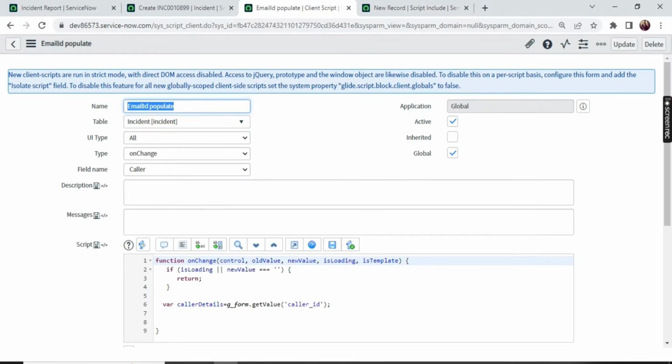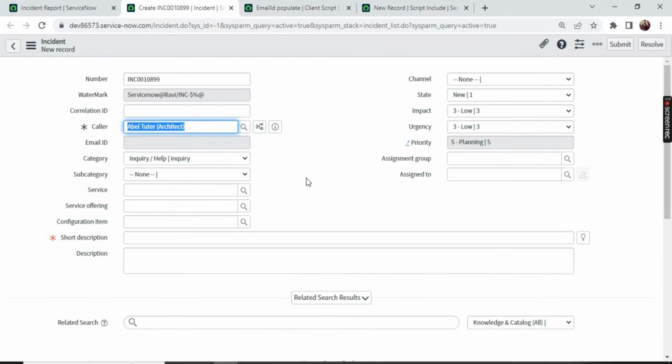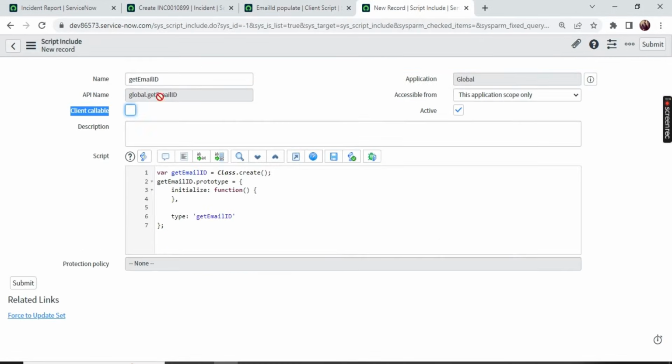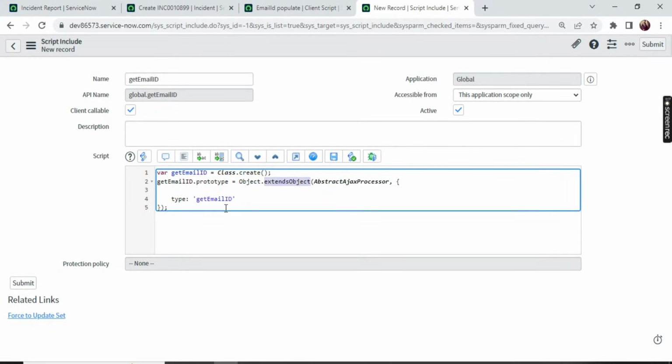Client callable means if you are trying to populate anything on the form, obviously you have to write a client script to set the value over here before saving it to the database. Obviously you need a client script. Now to communicate this, we will click on this option called client callable, and you will notice the code is changed. See, it belongs to the extended class. Okay, now let's go back in detail.